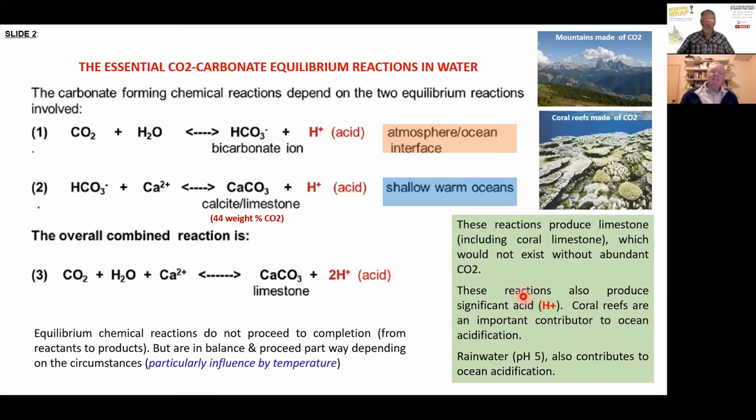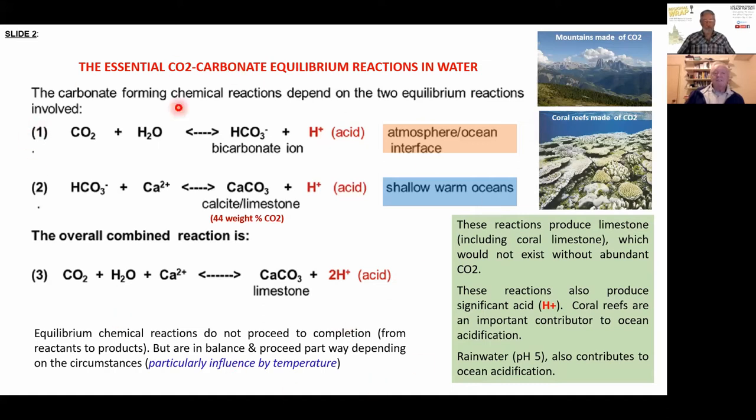Another surprising thing that I might add in here is that rainwater has a pH of 5, and it also contributes to ocean acidification. The ocean has a pH of about 8. So every time it rains, we add rainwater into the ocean, which has a pH of 5, and that's going to lower the pH, make the ocean more acid just by the effect of rainfall. We don't seem to be overly concerned about protecting the oceans from acidifying by rainfall, but that is what happens.